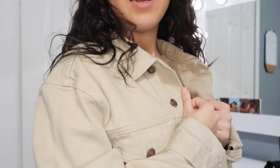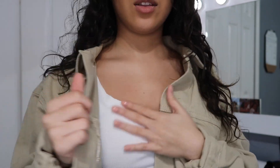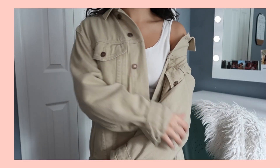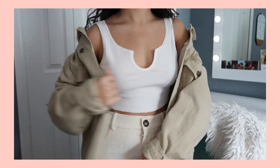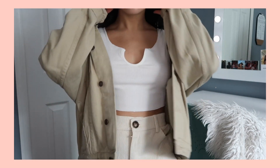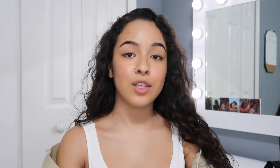Having this jacket is just like healing for my soul because I just love the creams and tans like I was saying before and I think that this will match with so many things. I'm already picking out an outfit in my head with like the white t-shirt and the beige jacket together. Whenever I wear a jean jacket I always have the habit to wear it like this — just push it back and have it hanging off my shoulders. I don't know why I do that. I feel like it's cute, or maybe it's just so hot where I live that this is just what I end up doing to let my pits breathe.